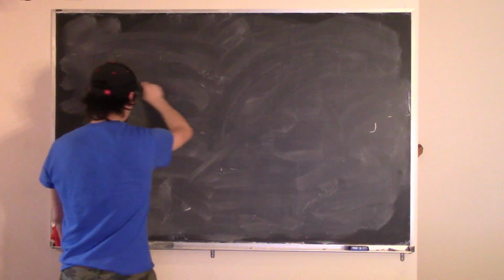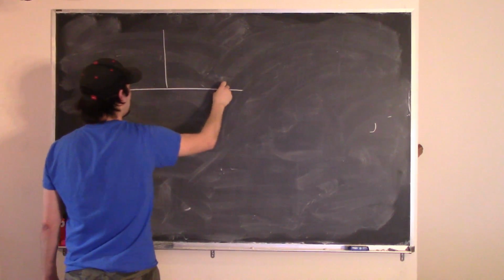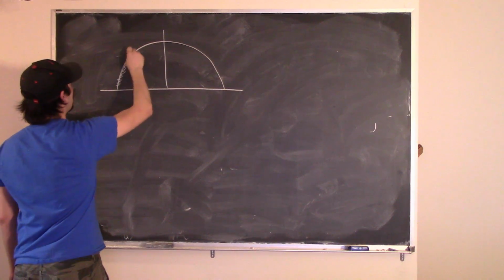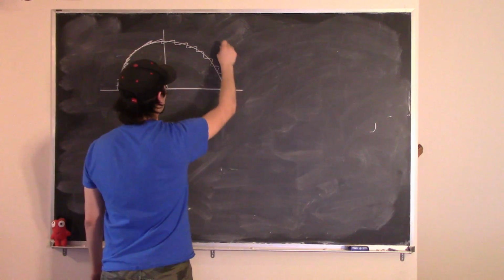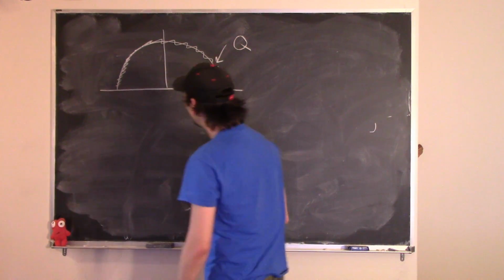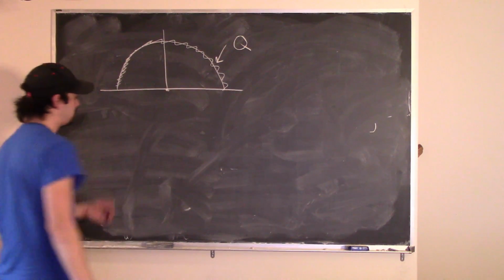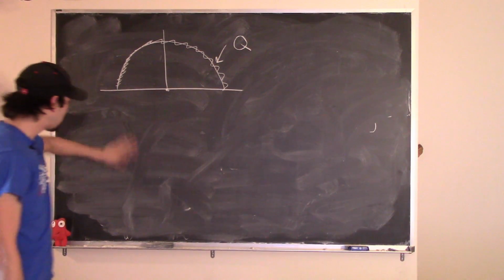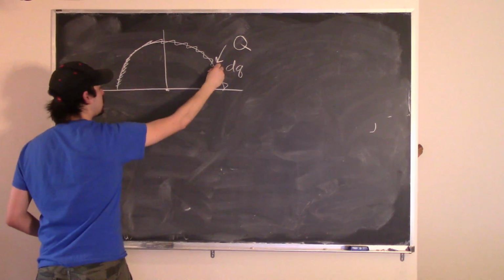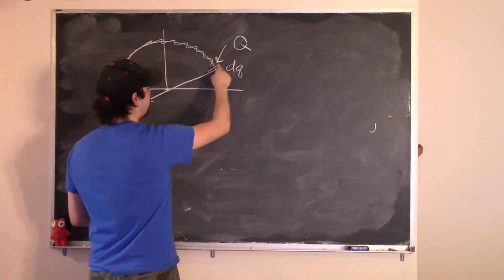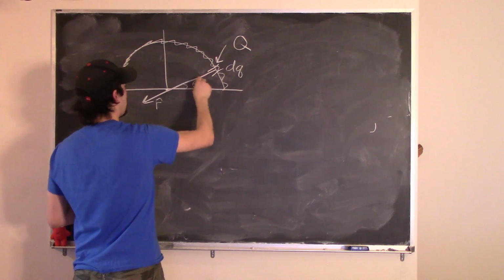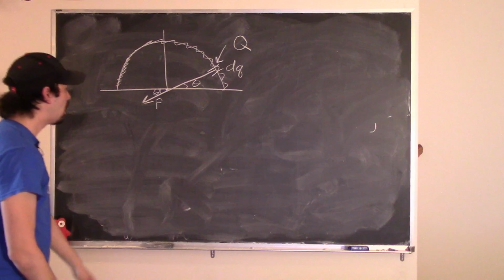Okay. So the example that I had in the notes was this arc of a circle with some charge that was evenly spread here. I don't remember exactly what it was, but we can just call it some capital Q. And what we wanted to do is find what the electric field at the origin was. In order to do this, we can define some dq here. We can draw the vector that points from dq to the origin. So this is just some r hat. This is some angle theta. This is some angle theta.